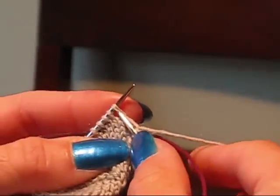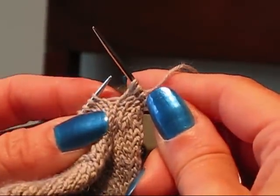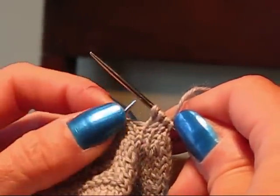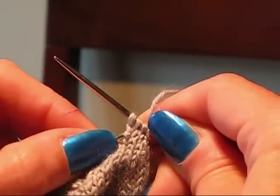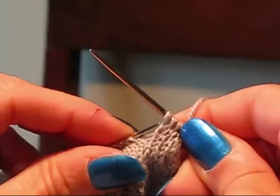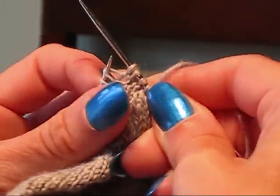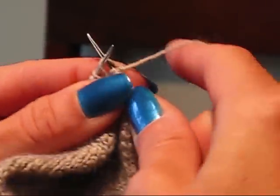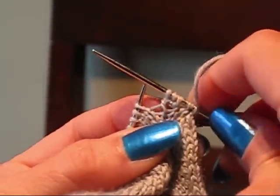The second thing we're going to do is actually knit the stitch that was on the needle. So that's two. And then the third thing we do is we pick up the left leg of the stitch that was on the needle. To do that, you're going to count down one, two legs below the one that's on your left needle — that's the one you want to pick up — and then you just knit through that. And that gives you your third stitch.